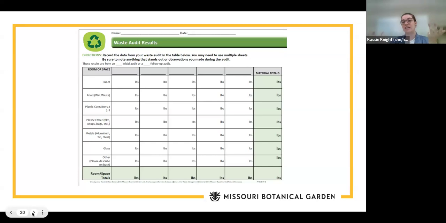So whenever you're doing that waste audit, like we chatted about before, you're going to have all of those different categories that you're going to be sorting them into. If you have someone like me that's going to be helping you with this, we are going to be weighing out all of those different categories. We're going to see how much paper, how much food, how many plastic containers by weight are going to be inside of your trash cans. You will get these waste audit results as well, to go to your principal, to go to your custodial staff, just to have that data on the back end. Next slide.